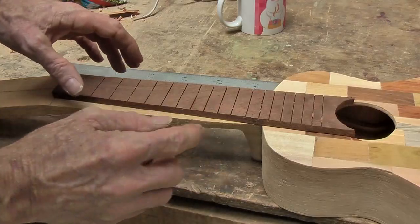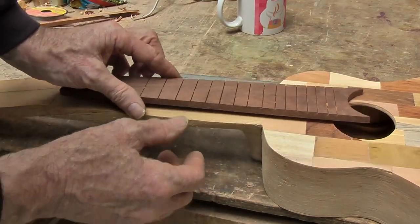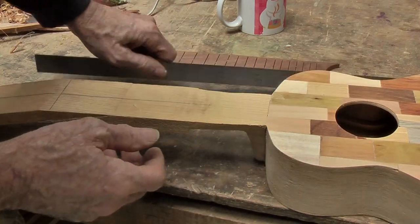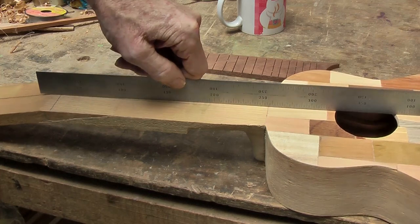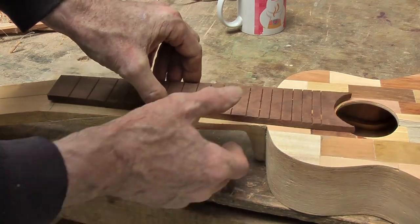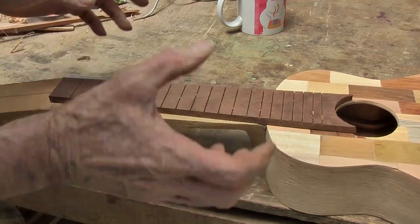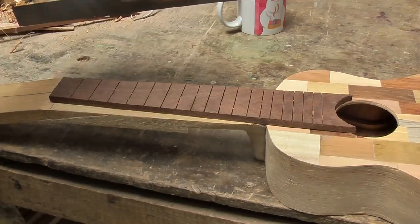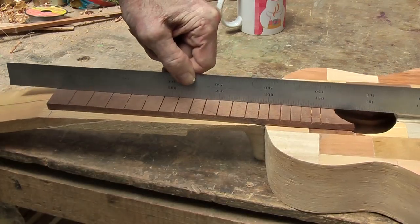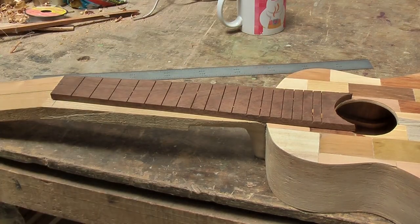Now concerning the fretboard, I have changed my strategy. Before I used to put the frets in and then glue the whole thing on. But in gluing it, I found that sometimes it twisted and bent and warped. So now I make sure that with a nice straight ruler I get the body straight first to minimize the effect, and then I glue the fretboard on so that after the gluing, with the shrinkage of the glue and everything, if there is going to be any twisting it will do it, and then I can level it up again with the hand plane before putting the frets on. I found that was a little bit more accurate and quicker.